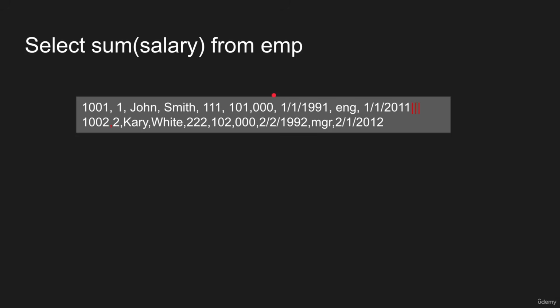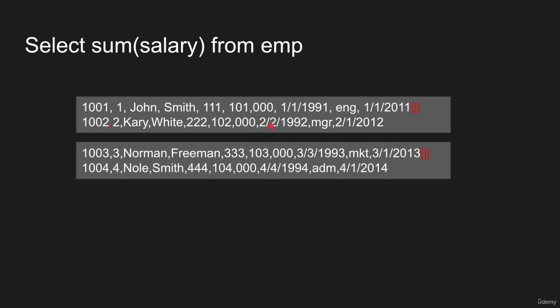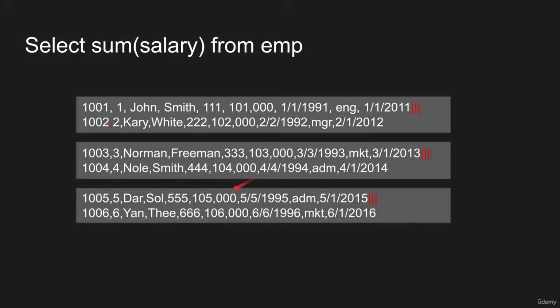Again, no indexes here. With indexes, this could be extremely fast, but I'm just telling you what the database does without indexes. So you pull this. Oh, pick the salary. It's 1001 and 1002. So we summed those two. Now let's pull the next block so we get more rows. 103K, 104K, sum them. And then pull. 105, 106. Sum them.